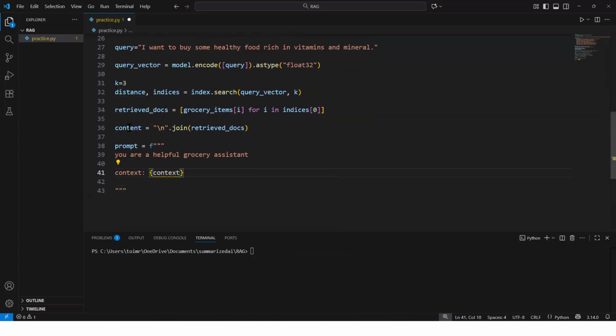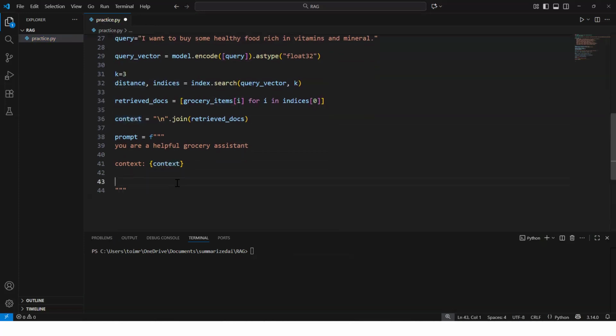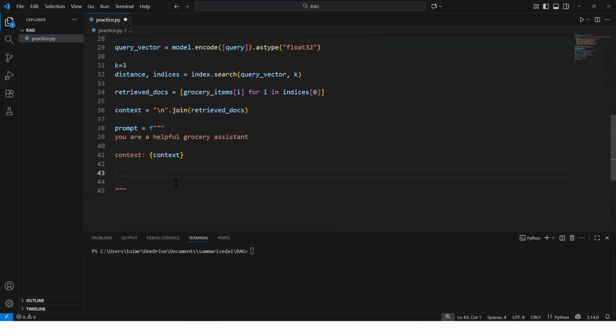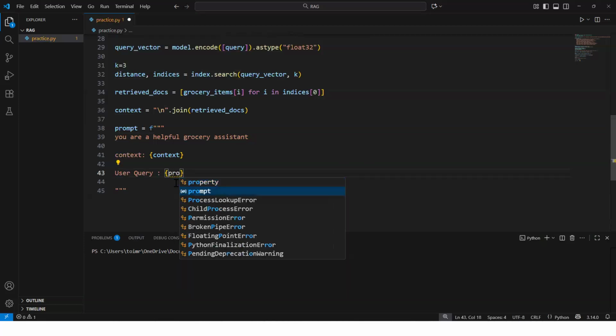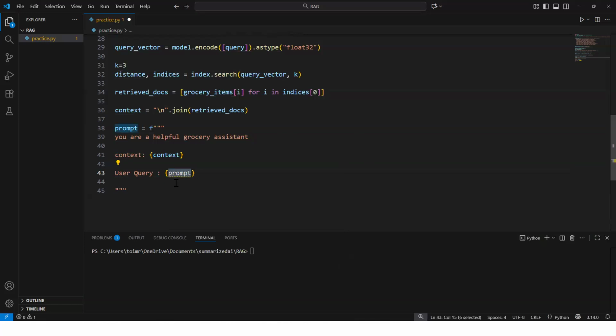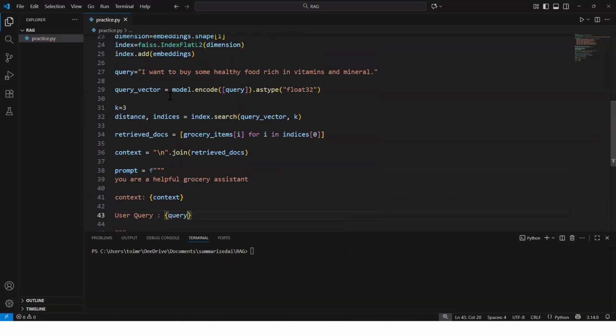Okay, we are going to say context. Now below we are going to say user query, which is nothing but our prompt. Sorry, query, it is our query, what we have defined here.